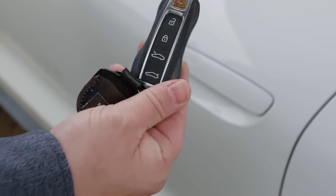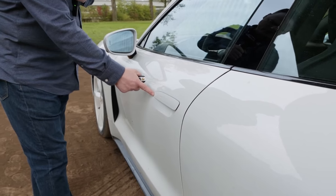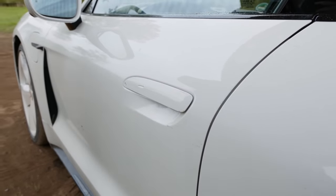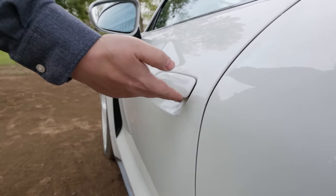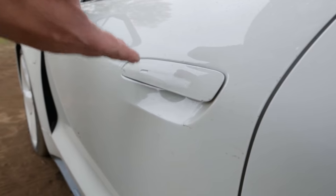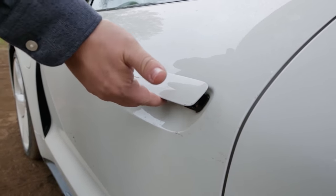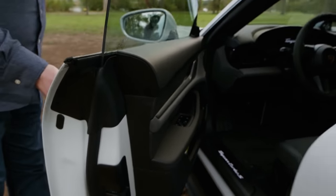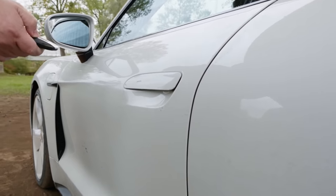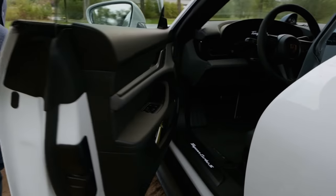The key is a pretty standard affair and isn't likely to upset or amaze anyone too much. When I first found out that the Taycan was going to have a similar handle design to the 911, I was a bit dismayed. The handles stylistically work extremely well — the line fits aerodynamically and looks great — but in the 911, that's until you actually touch the handle. I was assured that had been overhauled for the Taycan. And it just feels a lot more solid. The overall feeling of using this is much more satisfactory than the 911.